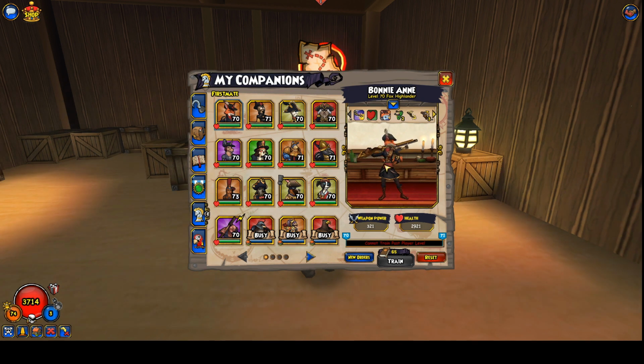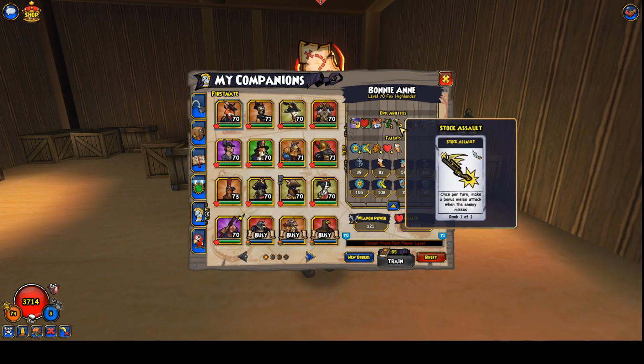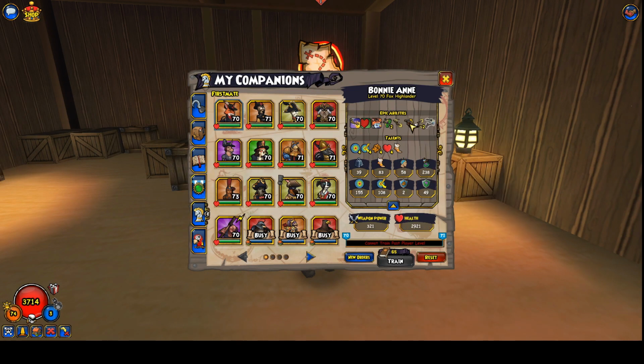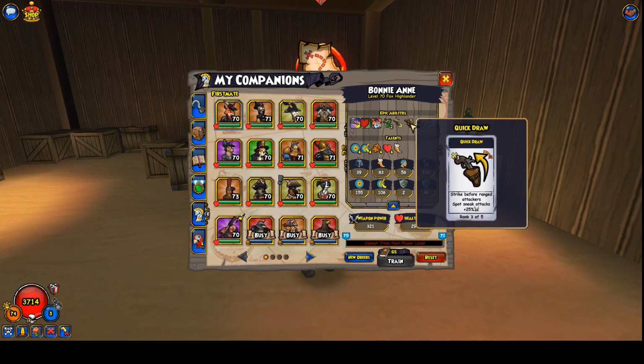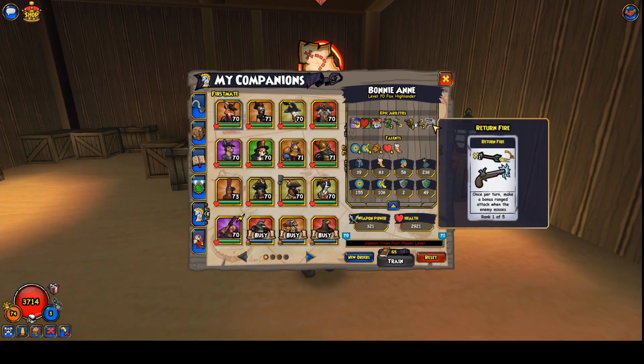Alright, so we talked about the abilities on Bonnie Ann. Let's go ahead and delve into a couple of setups. So, pretty much the standard right now is a counter musketeer Bonnie Ann. With these set of epics right here, double tap 2. Of course, she comes with stock assault if you upgrade her completely. Then you have quick draw 3. And then you have burst fire 2, and you have this return fire.